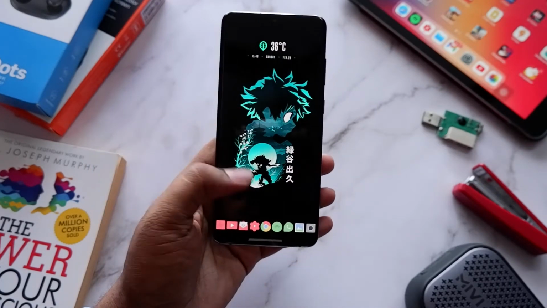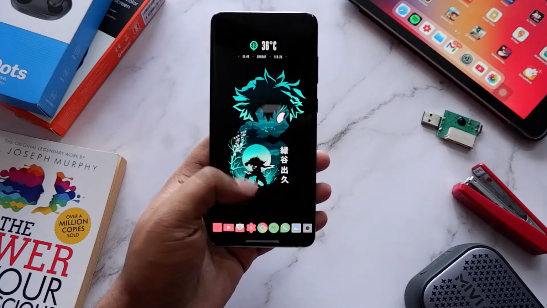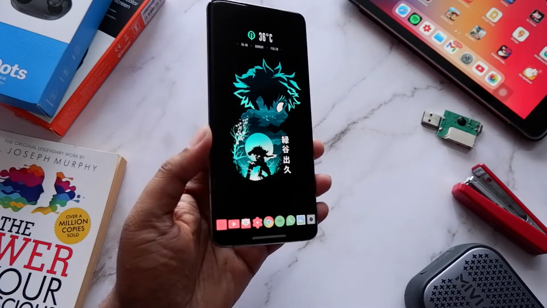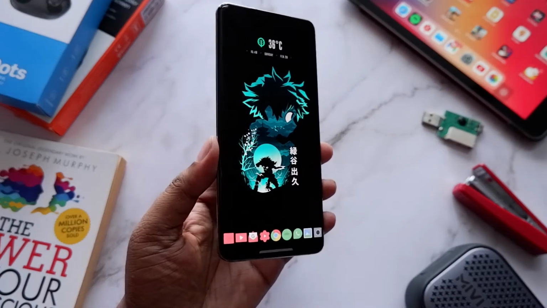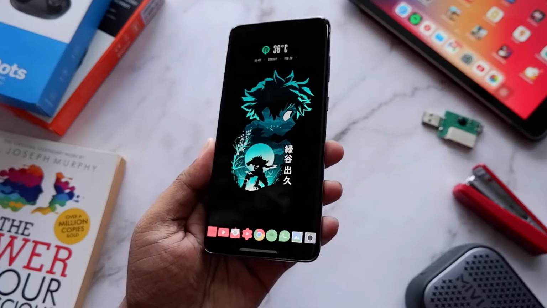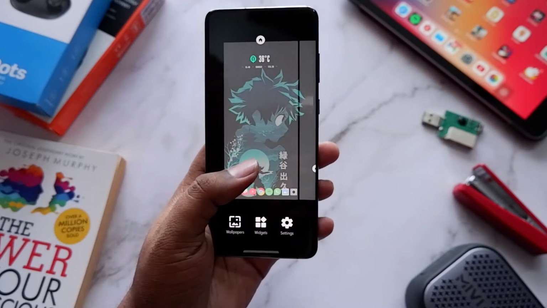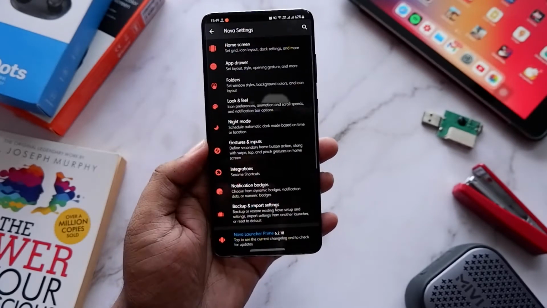So, I've got a fresh new home screen setup for you all, and this is slightly based on an anime called My Hero Academia or Boku no Hero Academia. You can know it with either of these names. So yeah, in this particular setup, this is a minimal kind of Nova home screen setup. So I have used Nova launcher for this. And yeah, we have a set of icons here, a very good wallpaper and a minimal widget.